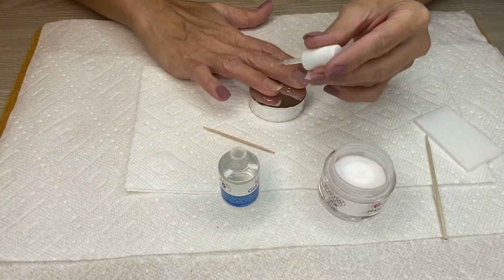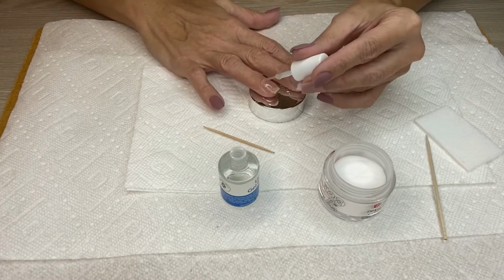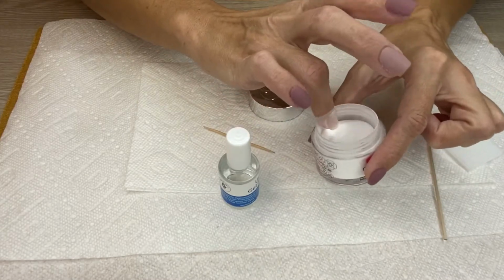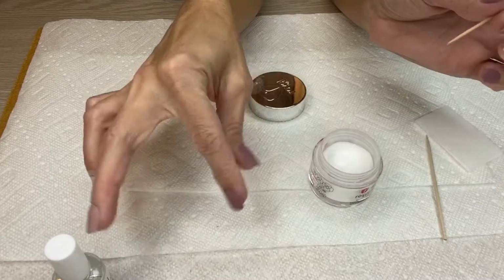Before I dip into glitter, I always like to do one full even coat of clear just to protect my nail from the glitter when I'm doing soak off. I feel like it helps. And I just go all the way up to the cuticle, dip in, clean it up real good with my toothpick.